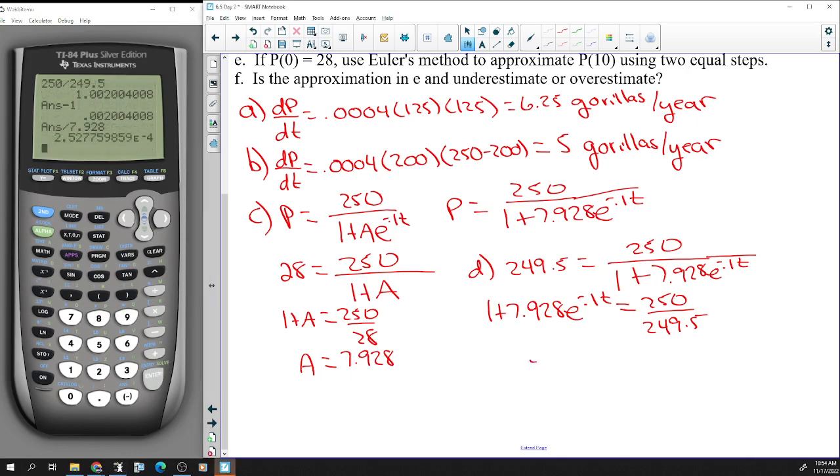And here's where we're sitting. e to the negative 0.1 t is equal to this 0.00025. Keep on going. So we'll take the natural log of that answer, and then I would have to divide by negative 0.1. So about 82 years. 82.83 years is when we're at 249.5, and statistically we would round that up to 250. If you put 250 in there, you can't do the problem. You'll end up taking the natural log of 0 if you try to put 250 in there.